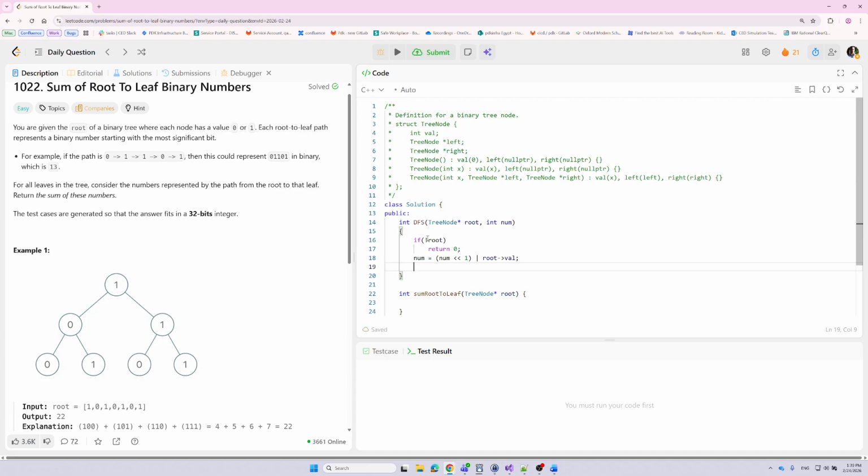If the node is a leaf, we return this number. If it is not a leaf node, we recursively compute the sum from the left subtree and the right subtree, and finally return their total.